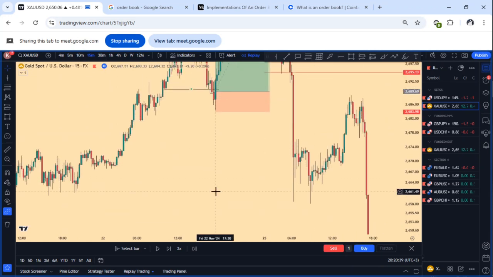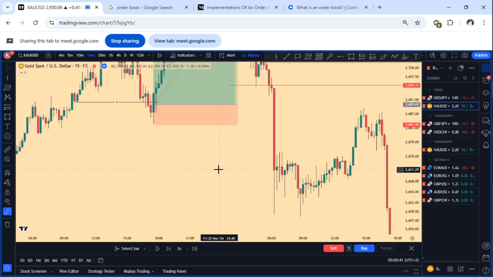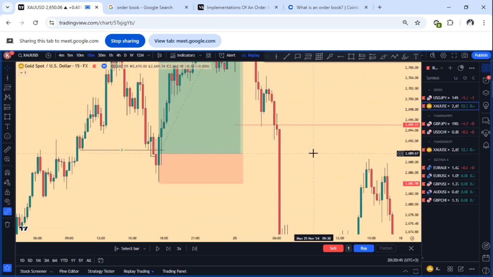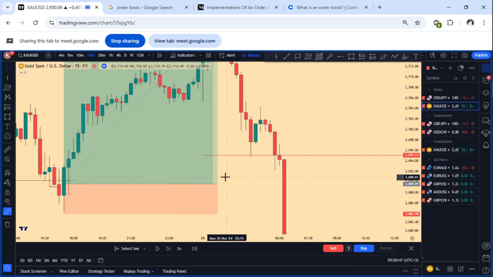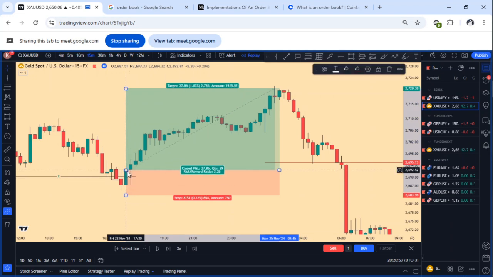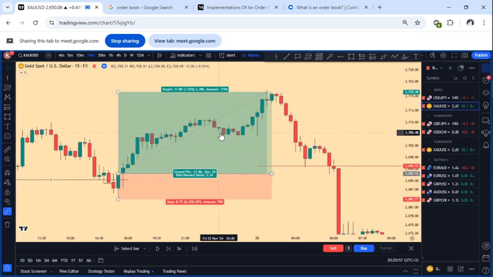Just recover your loss. Another thing is that if you cannot shift to 5 minutes because it's very fast for you, wait for momentum inwards and take it on the first candle. This is enough momentum to tell you that now I can go in. Stop loss just below it. Still got 1 to 3. You recovered your loss. If you wanted to flip, yes. So if you want to take in, you would have taken in. That was a very good trade.